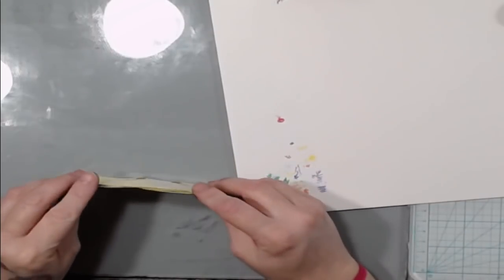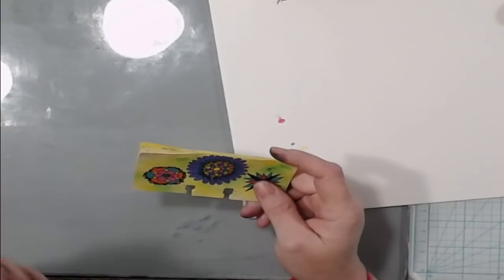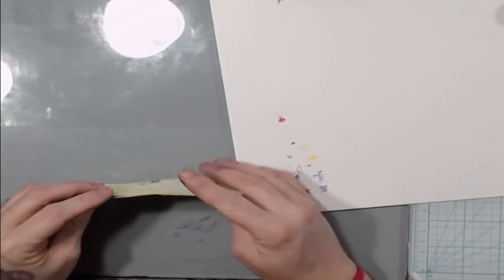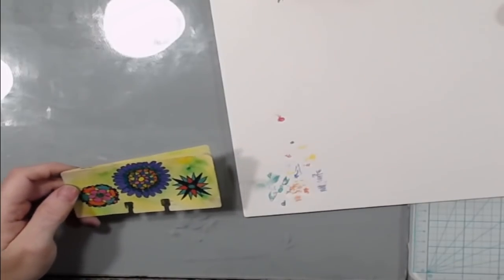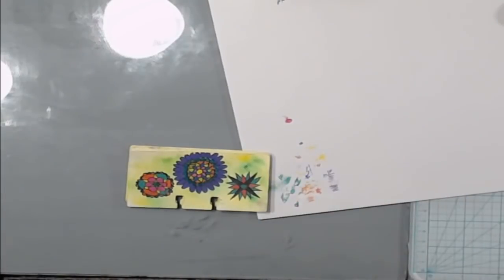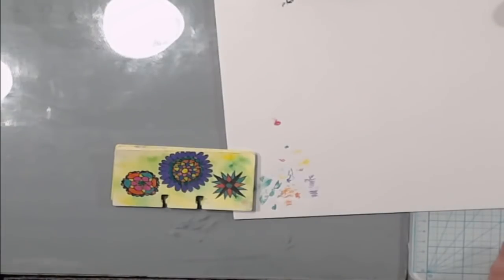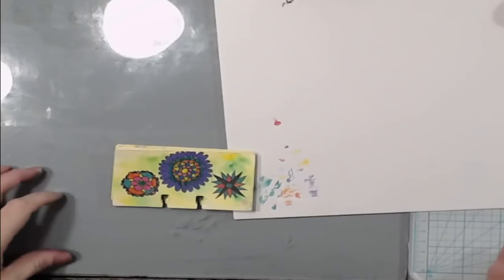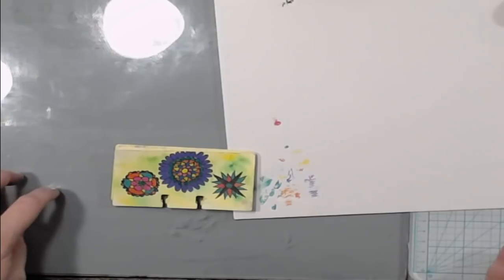That's a big thing for a lot of people: a lot of times the joy has been sucked out of doing your arts and crafts because every time you sit down to do something, you make it into a big ordeal and you get yourself stressed out. Either you get everything out that you think you need, and by the time you do, you've convinced yourself not to do it for whatever reason that day. Or when you do sit down and start, if one little thing goes wrong, you flip out and give up and walk away, or you throw it away. I can't stress enough how toxic that is for your creativity.